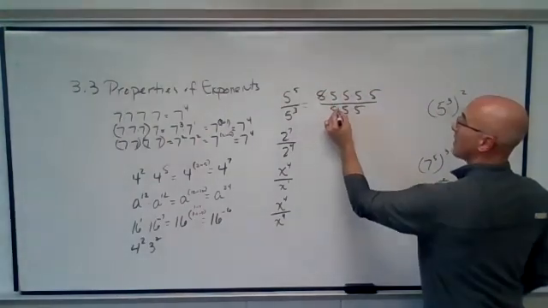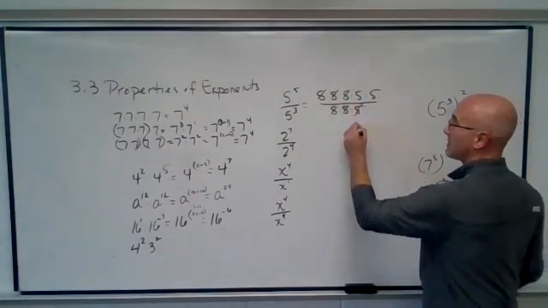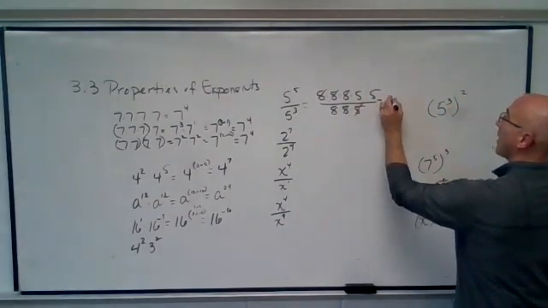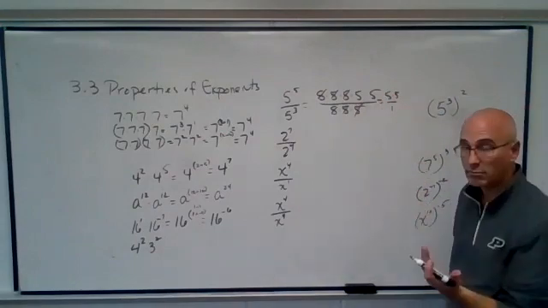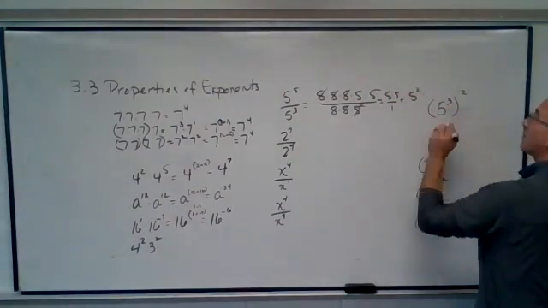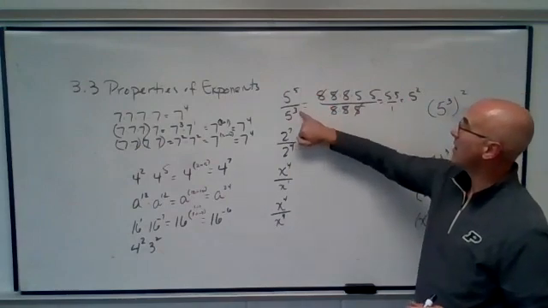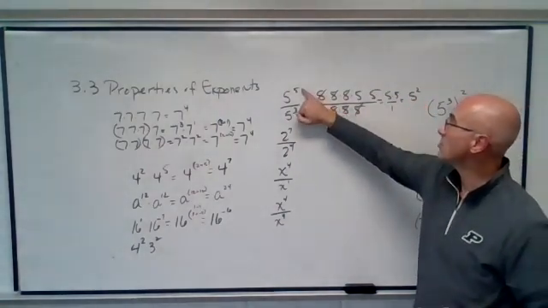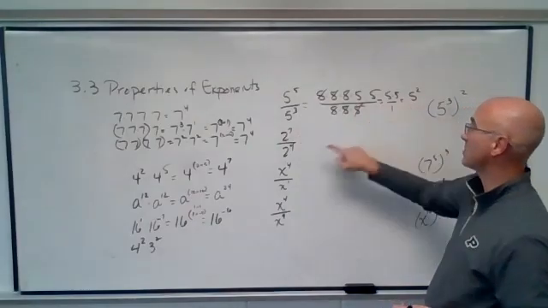So I can, one at a time, cancel off factors of 5 because I am multiplying. Well, now I'm out of factors. So what I am left with now is 5 times 5 over 1. So here, 5 times 5 is the same as 5 squared. So look at what we did. We have a 5 and a 3, and we end up with a 2. What did we do? We subtracted these two exponents, and we kept the same base.